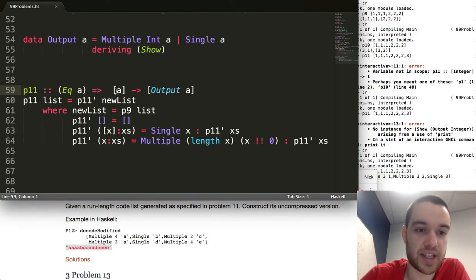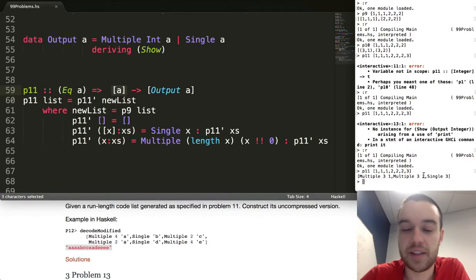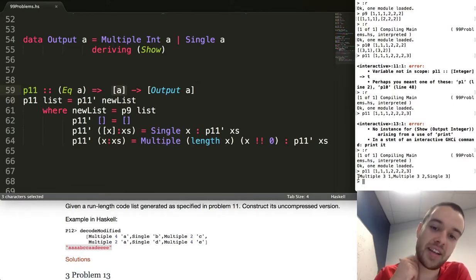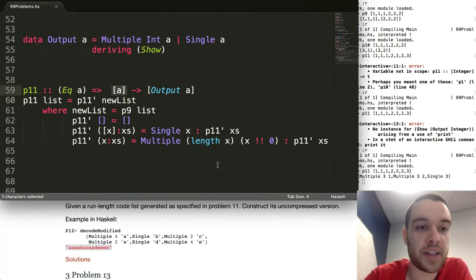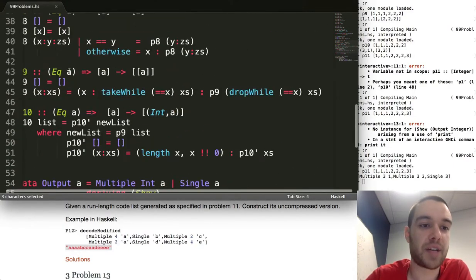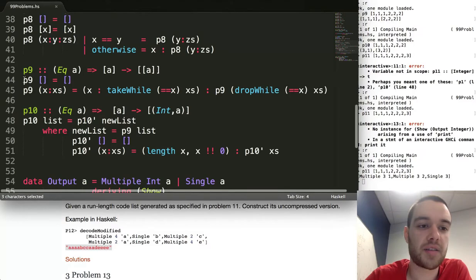This function takes in a list of elements and outputs this multiple single list. And now we want to take in a multiple single list and put out the original list. So just like this function in reverse. That also means we're probably going to need to make a reverse version of P9.